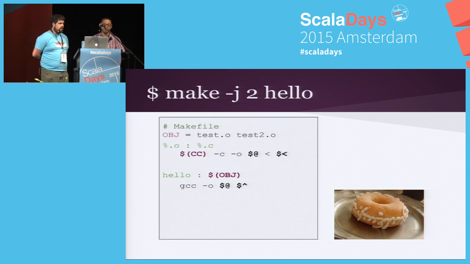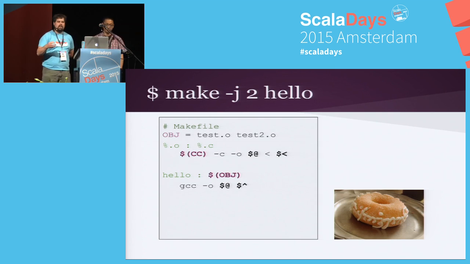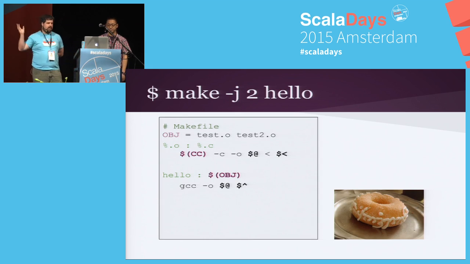For those of you who are used to build files, make introduced us to the notion of very, very clear and concise syntax that no one will ever confuse. It should be obvious where, for example, this CC thing is coming from, and $@. This actually was very influential in the design of SBT and its syntax. What's the donut about? So it's the one ring that unites us all.